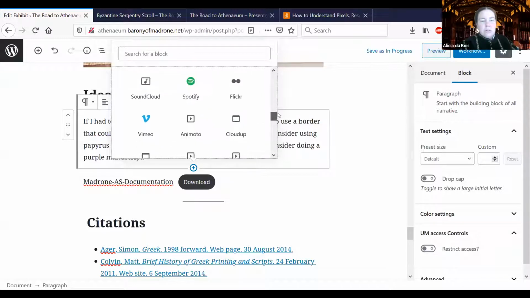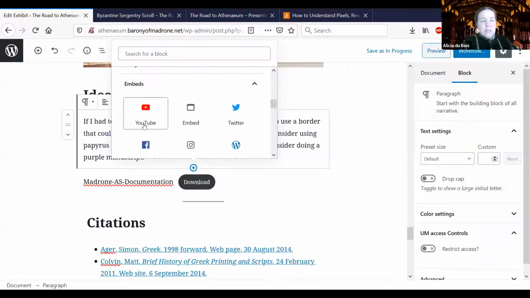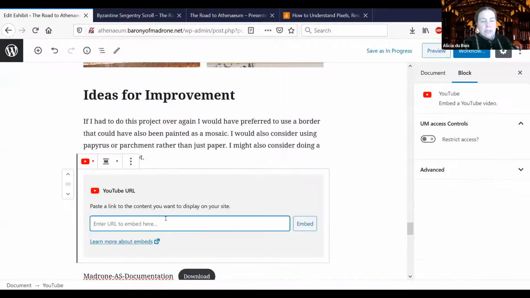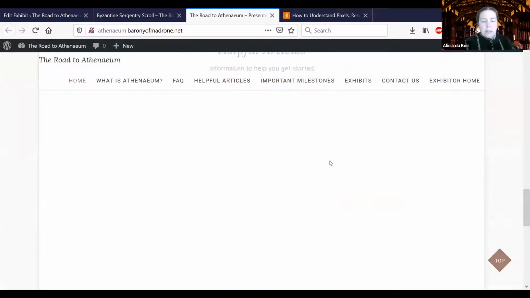And then once you choose one, let's see, I'll just put in a YouTube example. Do I have a YouTube link handy? No, but I'll just talk about it. So if you go to a YouTube page that has a video that you want to embed here, you can click the share button and get the link, and then you just put the link in here, and then it ends up looking like, I can actually show you this part.